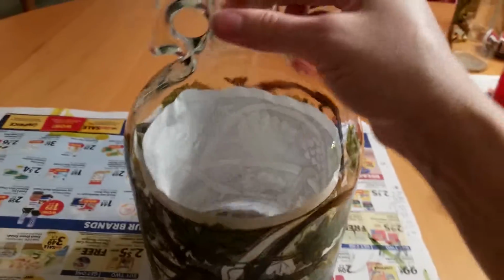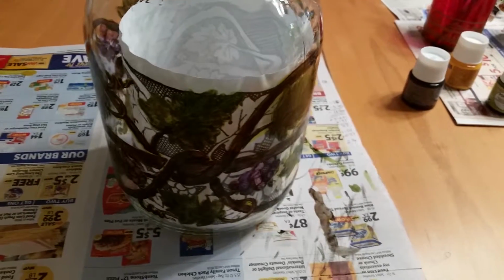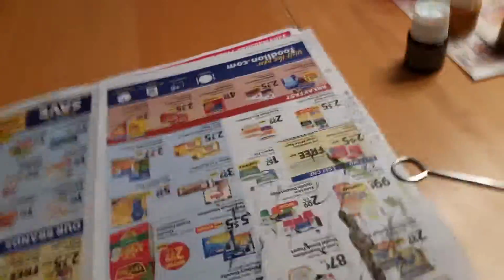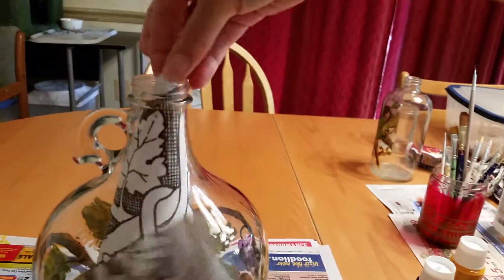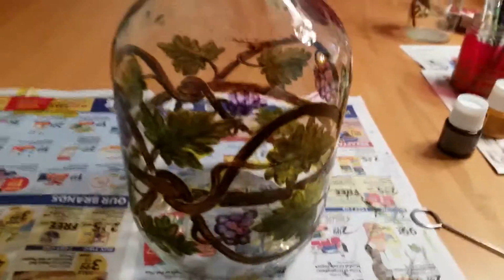Okay. Once you have all the newspaper out from the inside, then you need to get your template out. And I find it helpful to flip the jug upside down so I can reach it. Let me see if I can turn that around. All right. So once it's upside down and this falls near the opening, then I can reach it with my hand and pull it out. There.